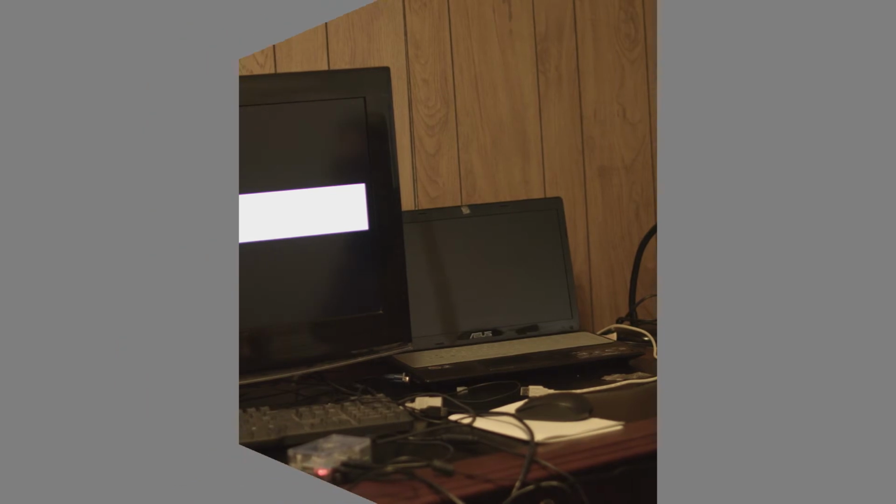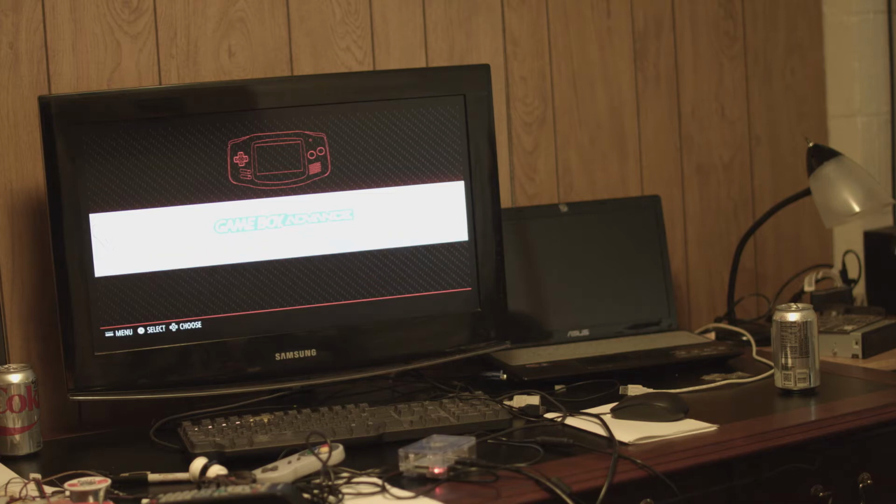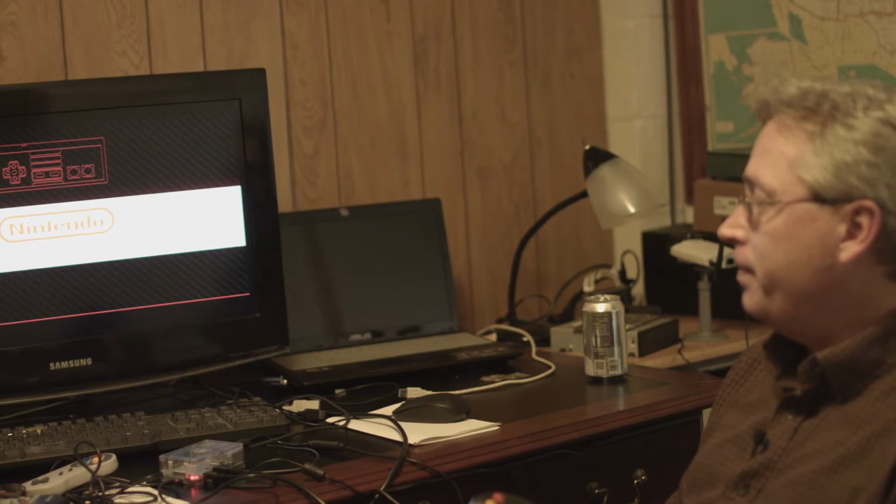Retropie is neat because you can install different kinds of emulators. The original Nintendo is really popular now because they came out with the Nintendo NES Classic, which has like 30 games. And you can see we have like 2,000 games. The NES Classic was like $50, $60. And you can get this whole kit, the Raspberry Pi, SD card, little heat sinks, a case, and HDMI cable for about the same price, maybe just a little bit more. But you have to put a little work into it. At the end, you're going to get something way better than the NES Classic.